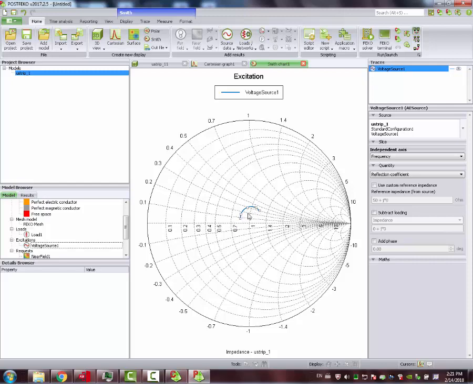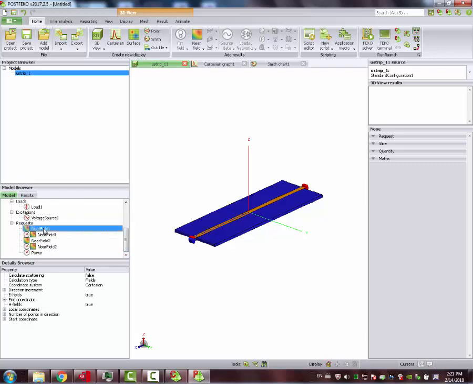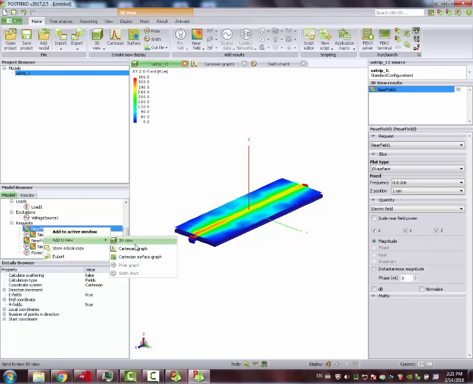All right, and we can move to the near field. For the near field, we just go back to the microstrip 1 and click near field 1, right click. Here you have 3D view.